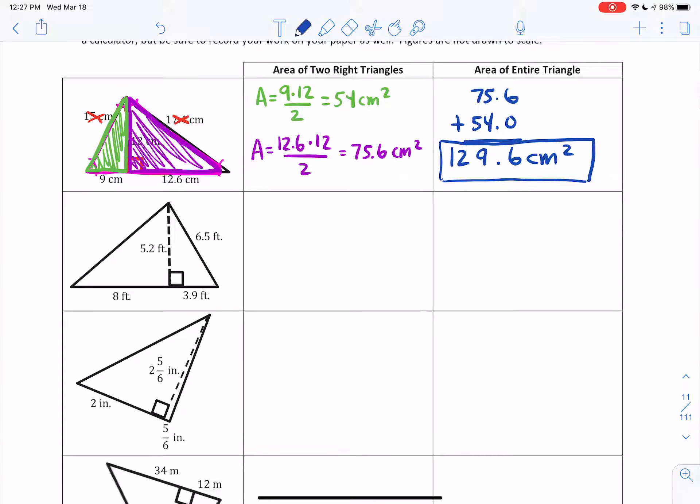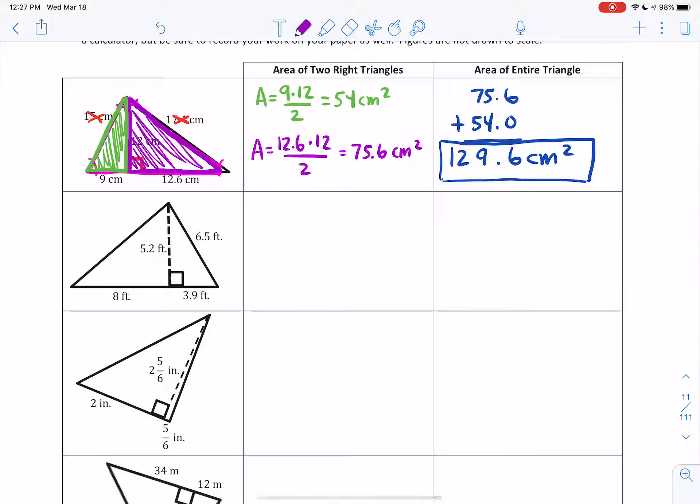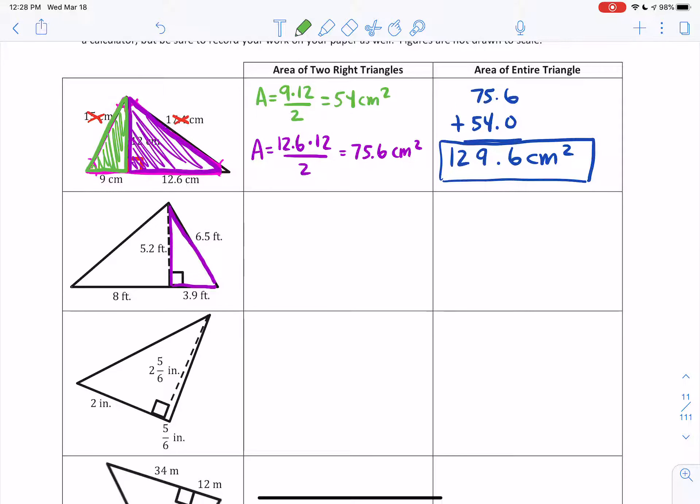All right, I'm back to work on this problem. I want you to double check to see how you did for each of these problems. I am going to be calling it a purple triangle, and I am going to be calling it a green triangle. So we have purple triangle, we have green triangle. First of all, with the green, I want to multiply the base, 8 times the height, 5.2. And then I'm going to divide that by 2. Don't forget to divide by 2. Using my calculator, 8 multiplied by 5.2. Then divide that by 2, and I get 20.8.